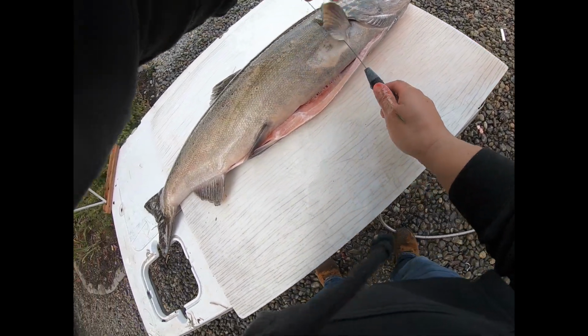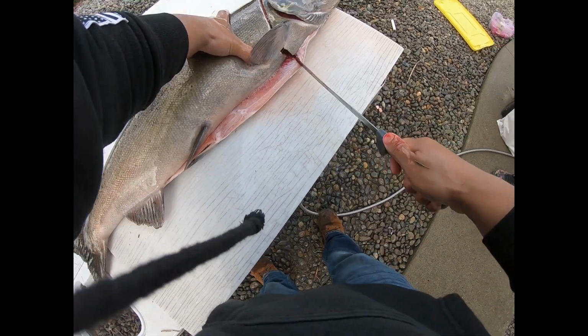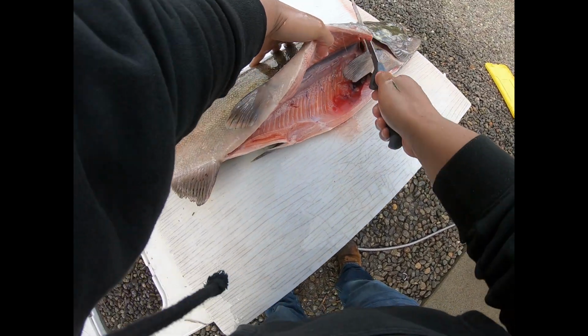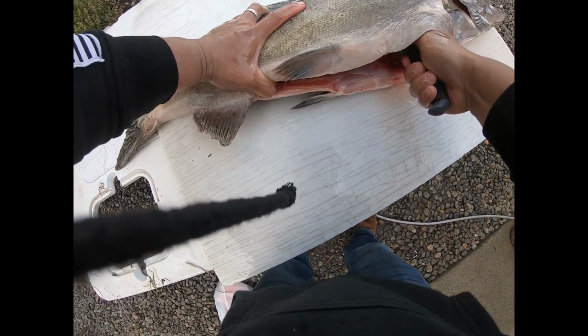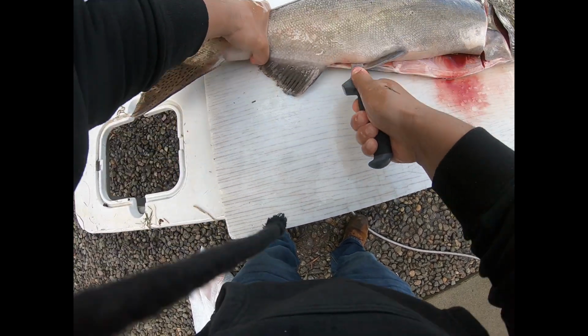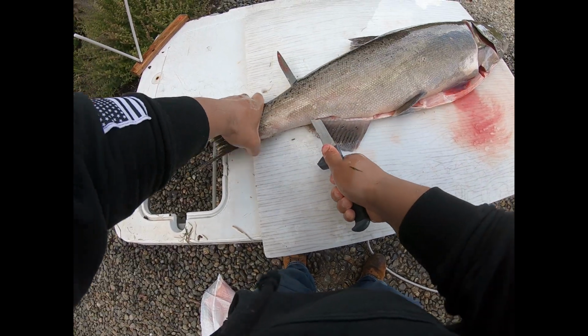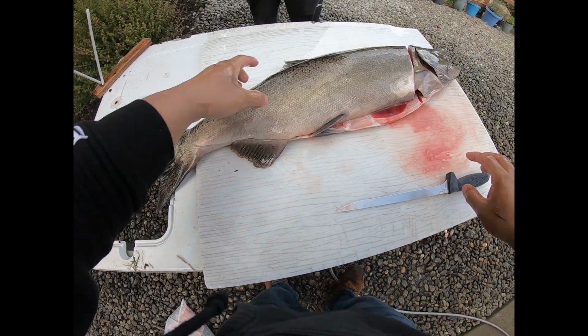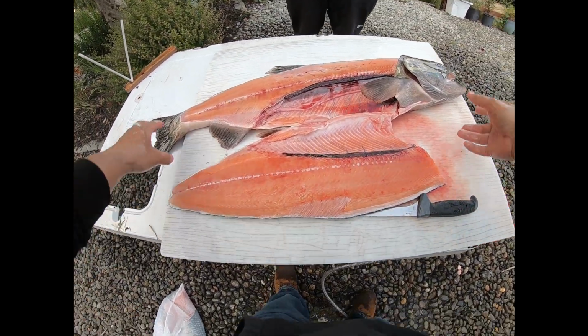Cut behind the gill plate like this. Slide your knife in at an angle and follow that rib cage down. Follow it down all the way down. Just like that. Boom. Nice looking fillet.